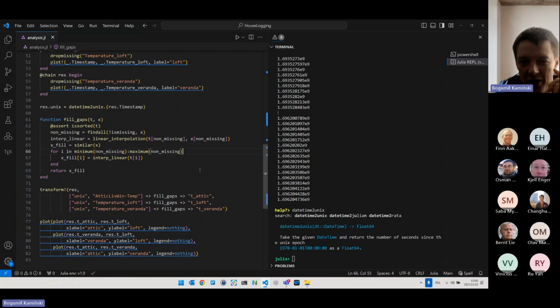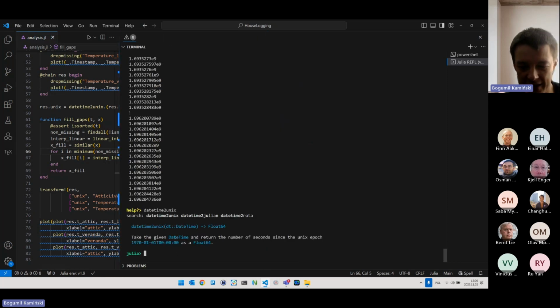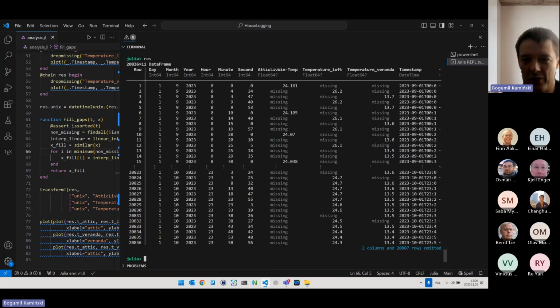I am not filling all the missing values in my data frame, and the reason is that if I look at this data frame, for example, we can see that for loft and veranda, I cannot fill the first row because I have no values to interpolate. I have to start interpolating from the second row. And similarly for attic, I cannot interpolate into final rows because I don't have a value at the end to interpolate with.